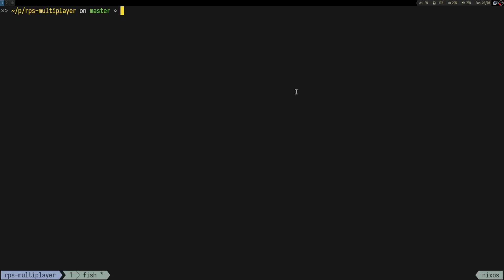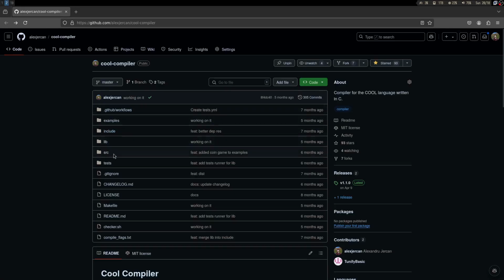Alright, so my plan for today is to add the status endpoint in our example game server. I was also just playing around a bit with, if you remember in the cool compiler that we did a while back, we had this multiplayer game which we can use already.